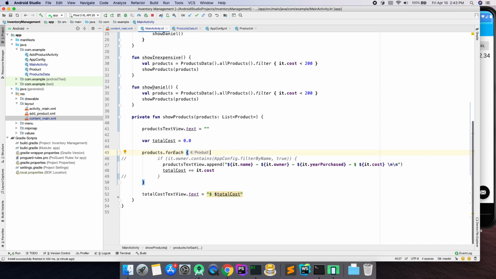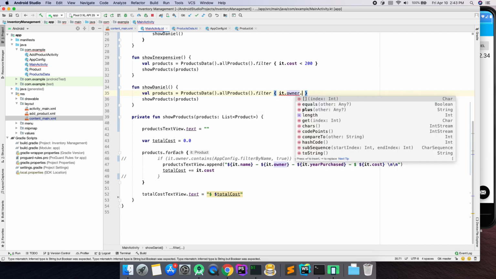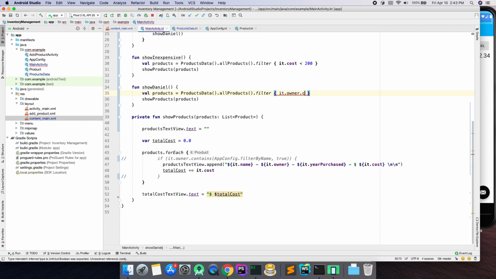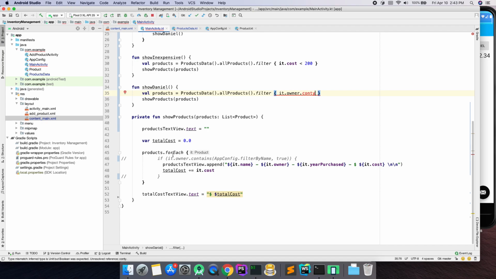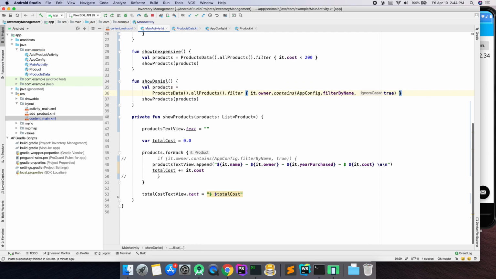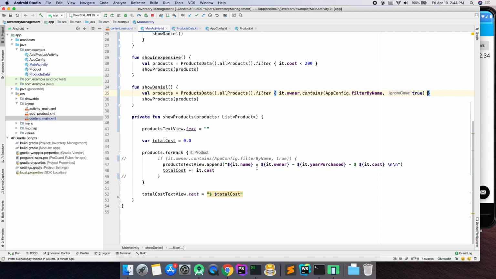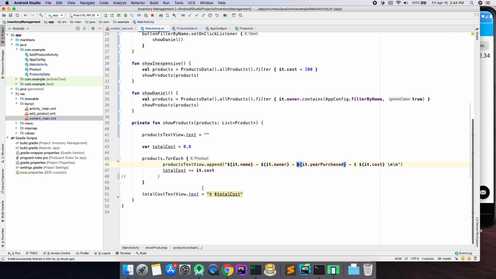So we want to change the filter on Daniel. So we want to do if, then what was it, .owner. Can we do, yeah, we can. So what we actually want to do, we just want to copy that and put that inside of there. And that should work. Okay, so I'm going to get rid of that line. We don't need it. Get rid of that line. We don't need it.